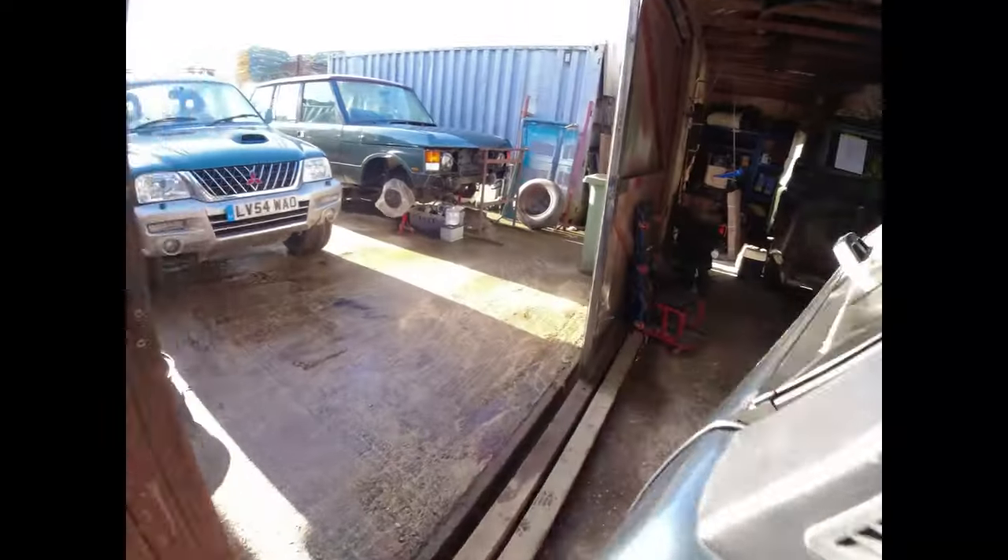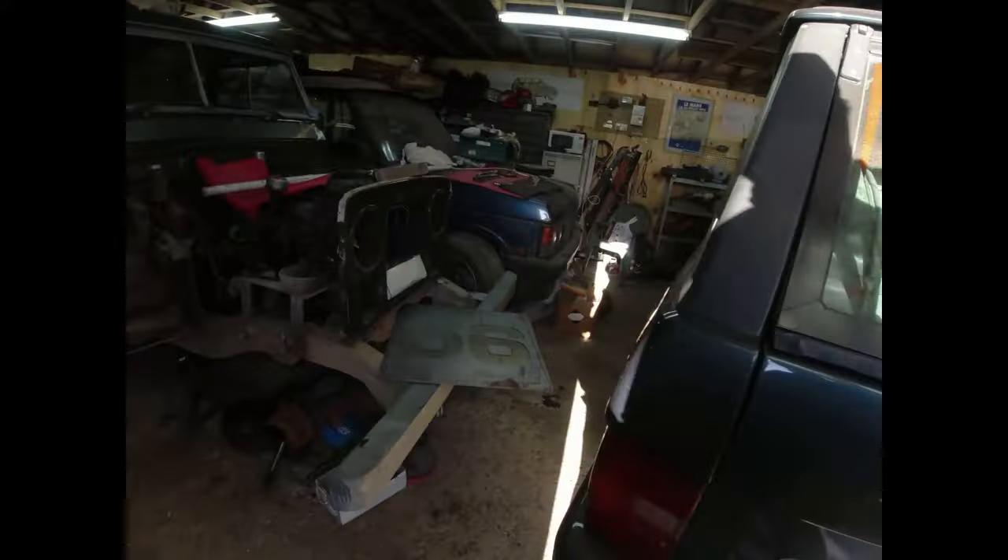From what I've been able to work out, there's a fixing here which isn't doing anything. There are two fixings up here which are rusted to hell, and then there's the mud guard bolted onto the bottom. It looks like it's just these two fixings that hold it on this side and possibly the other side too. There's another spot here where nothing is connected, and two fixings up there where the mud guard might fix on. I don't know quite how you then get it off the car — maybe it just slides down. We're going to have a go.